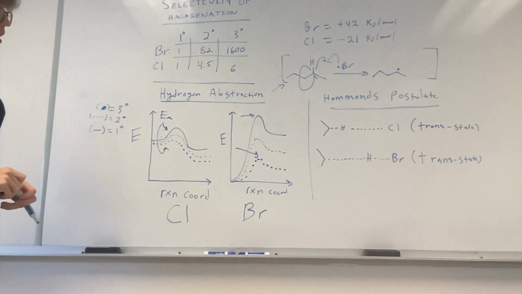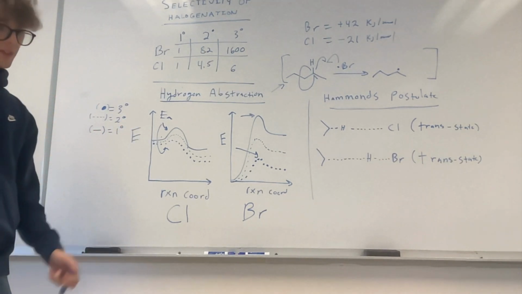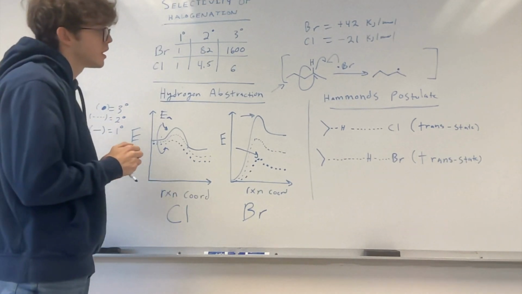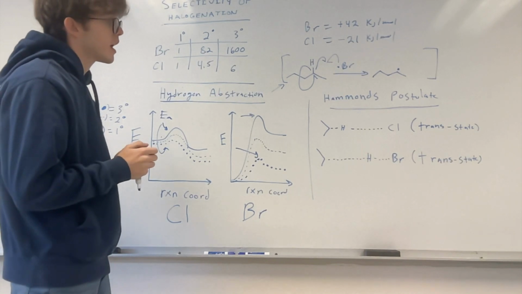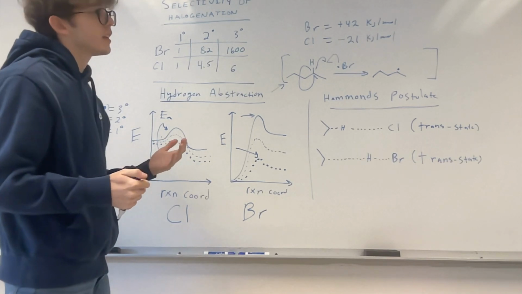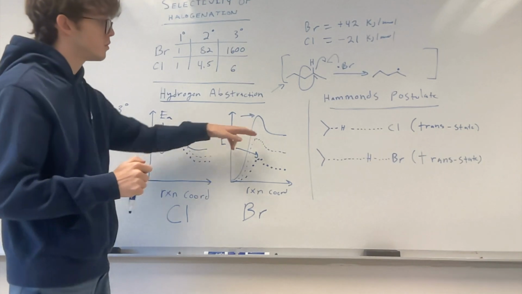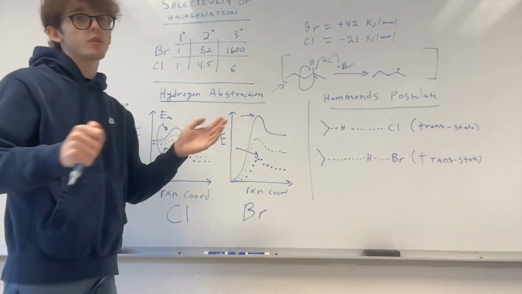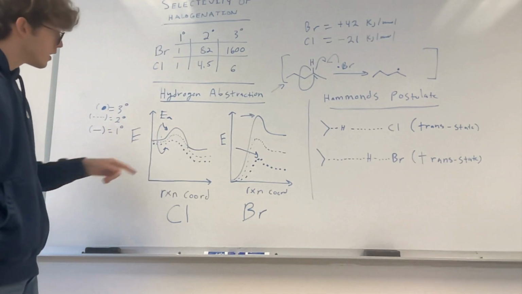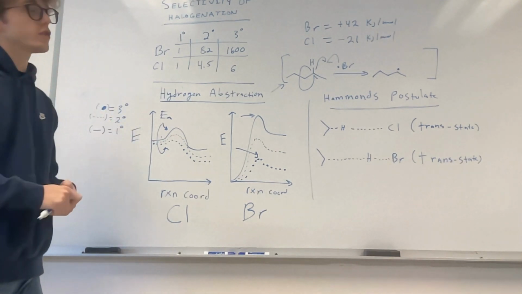So another thing I want to point out is, why is there such a big energy difference? Well, hopefully from general chemistry you remember the Hammond's postulate. That's just saying, what does the transition state look like when we reach it? If the energy is closer to your products, it resembles more of your product. And if it's closer, like in this case to chlorine, to the reactant, then it's most likely going to look like your reactant at the transition state.